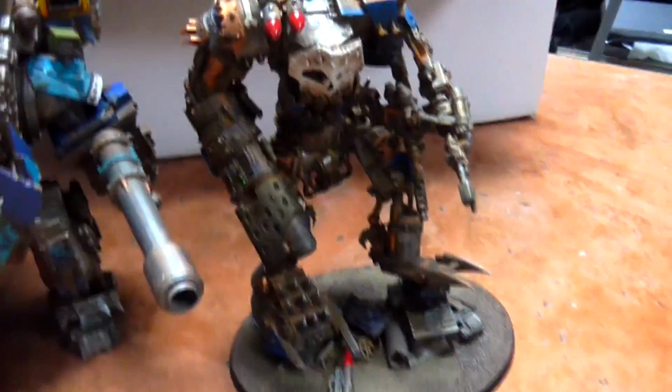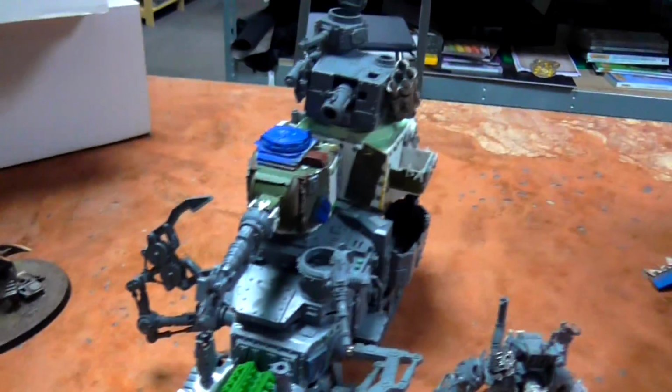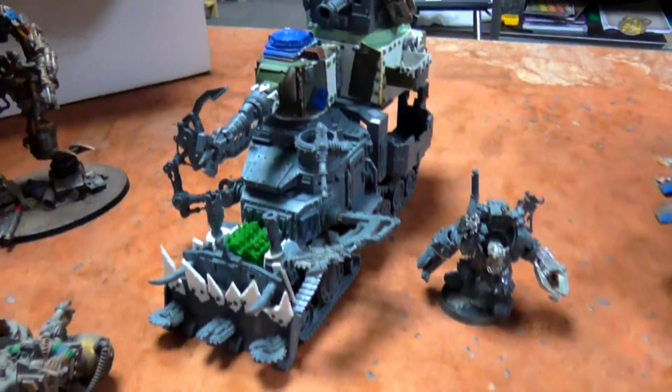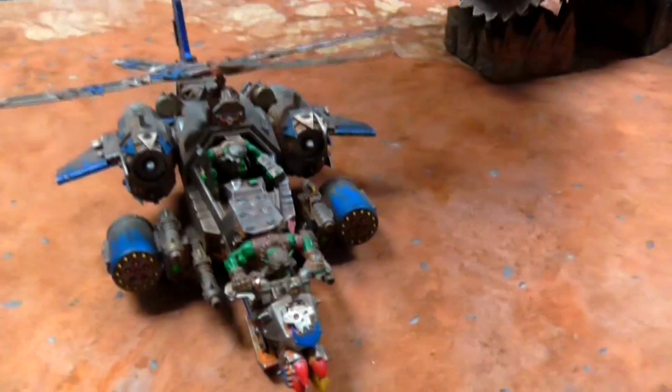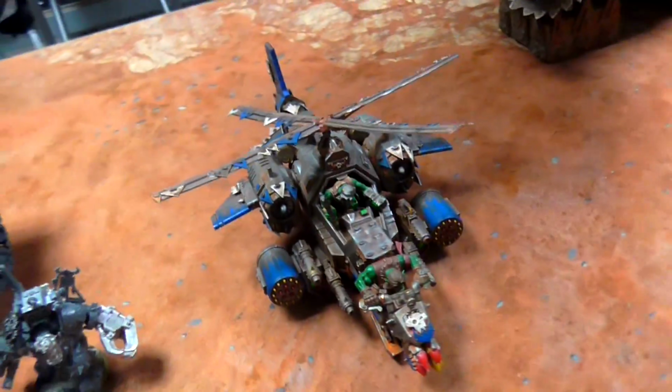We've got another Mecha Dread there, I call that one the Burninator 5000, because it just has four Skorchas. We've got the old Snazz Dakka Boom Wagon, as I like to call that one, because it's got a lot of Dakka to it, it is indeed a wagon. New Warboss, we've got my Ork Apache helicopter, which is going to be just a regular Dakka jet.